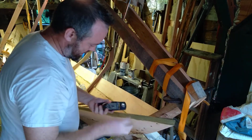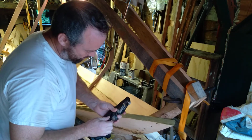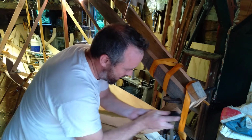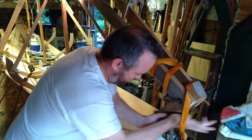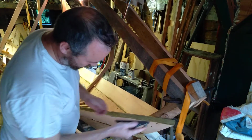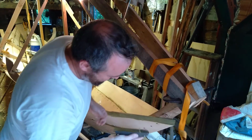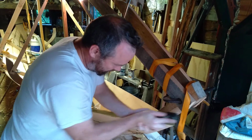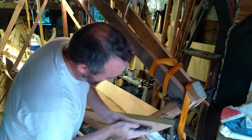I've maybe even got it set a little bit too light, but I've got this plane set very shallow because I'm going through some Granby oak here. So I don't want to take a huge bite.